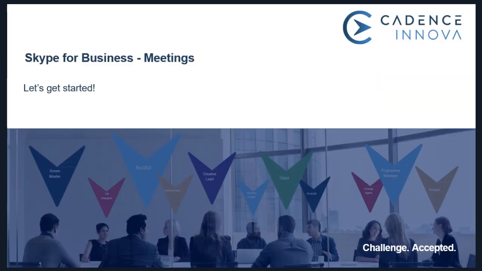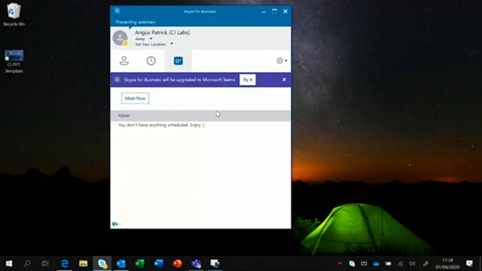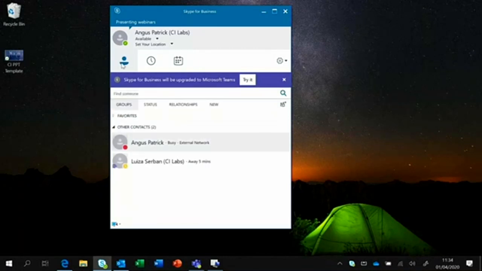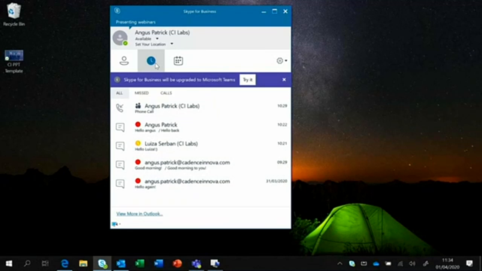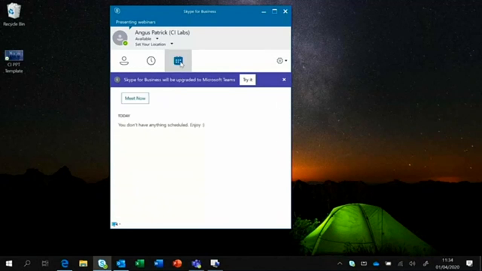Otherwise, I think let's get straight on and have a look at what things look like on the actual interface for Skype for Business. So here we are looking at the Skype for Business window at the moment. I was talking a little bit earlier on about the Skype overview that I did. So here's where your groups are and your various contacts that you may have added into them. Here's your history of what you've been doing in Skype from a potential phone call or a potential chat message point of view. But the meetings one is sat here on meetings.